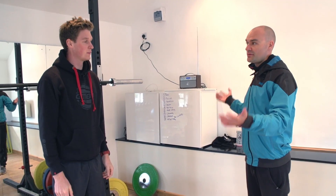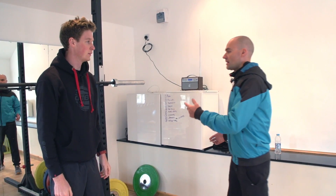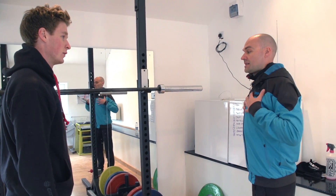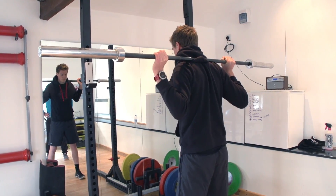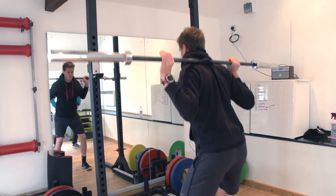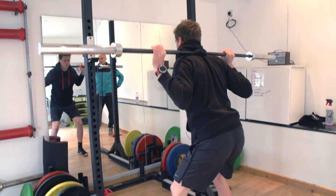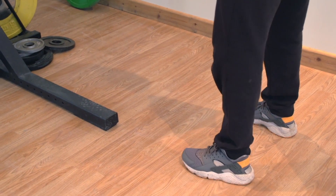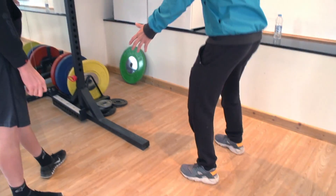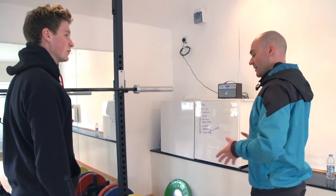A couple of things before we start to put any weight on the bar. What I'd like you to do is take a narrow grip, because that will bring your hands close to your shoulders and lift your chest up. You're getting quite low but then you're losing your trunk. Also your feet are pointing out, so keep them dead straight forward, open your toes out just slightly, and push your knees gently outwards. That will help your hips sit in and keep a nice posture, because the squat is great not just for the legs but also the trunk.